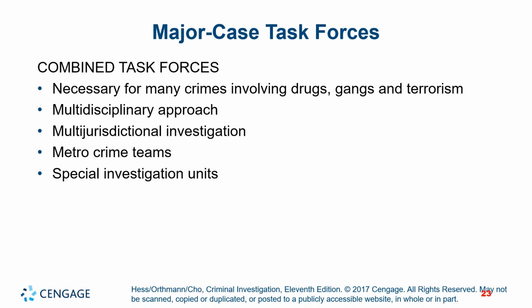Major case task forces are combined task forces. These have become necessary for many crimes involving drugs, gangs, and terrorism, where you have large cartels or large gangs. It involves a multidisciplinary approach, a multi-jurisdictional investigation, metro crime teams, where you have different municipalities pulling together, and special investigation units dedicated to one particular incident, for instance.